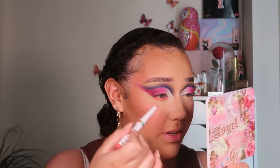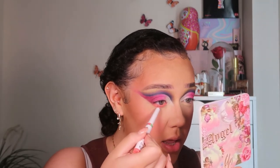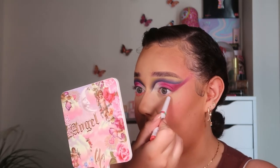Wow, that was super creamy, super easy. I was thinking that I was gonna have to go in with a blending brush and blend it out. But I feel like because it's domed, it kind of does it for you. So the main pressure is obviously at the tip of the dome, and then as it goes into the belly of the dome, it's going to apply less pressure, so it's going to help to blend it out.